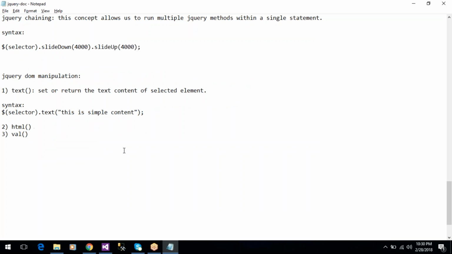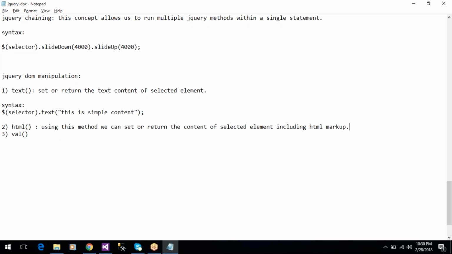And the HTML method. Using this method, we can set or return the content of selected elements, including HTML markup also.